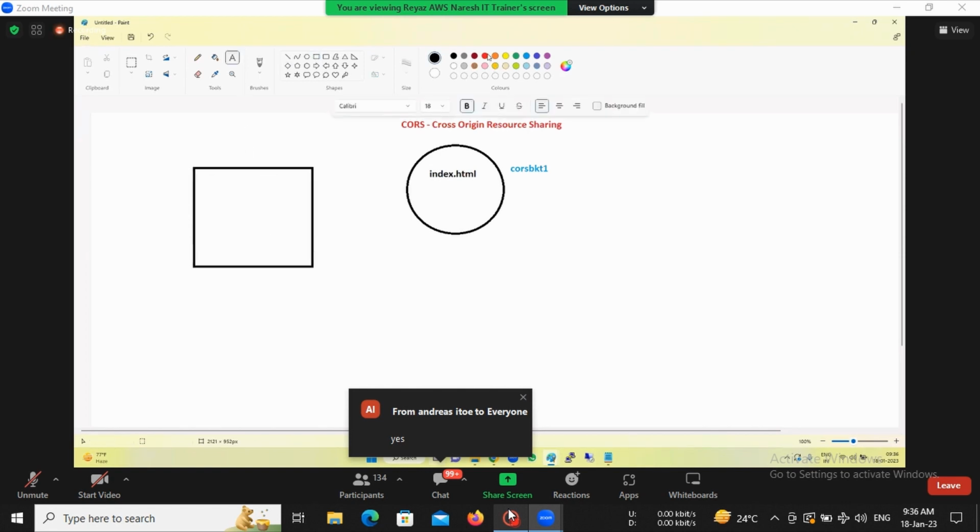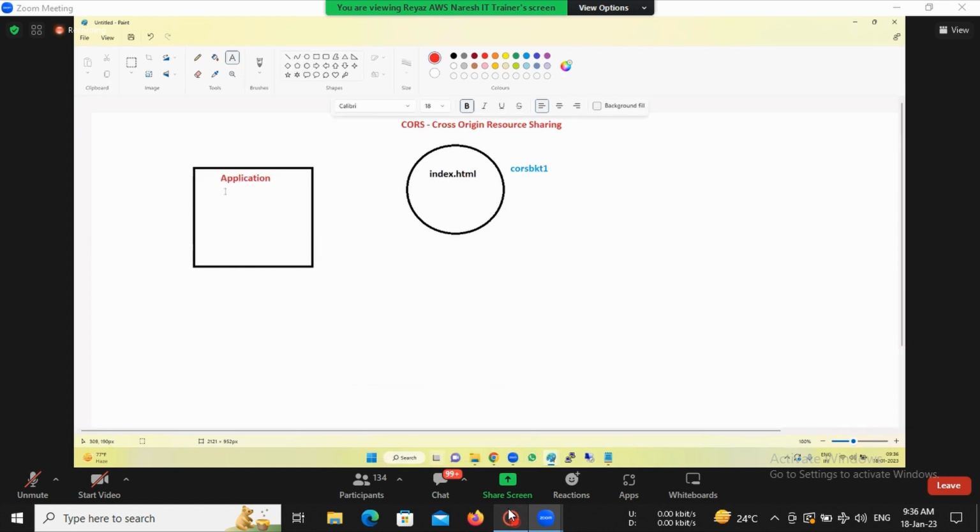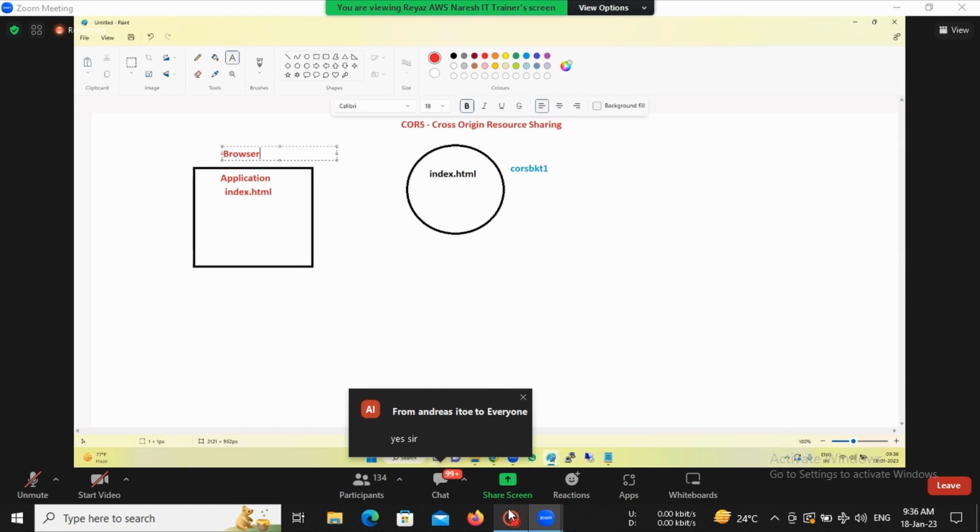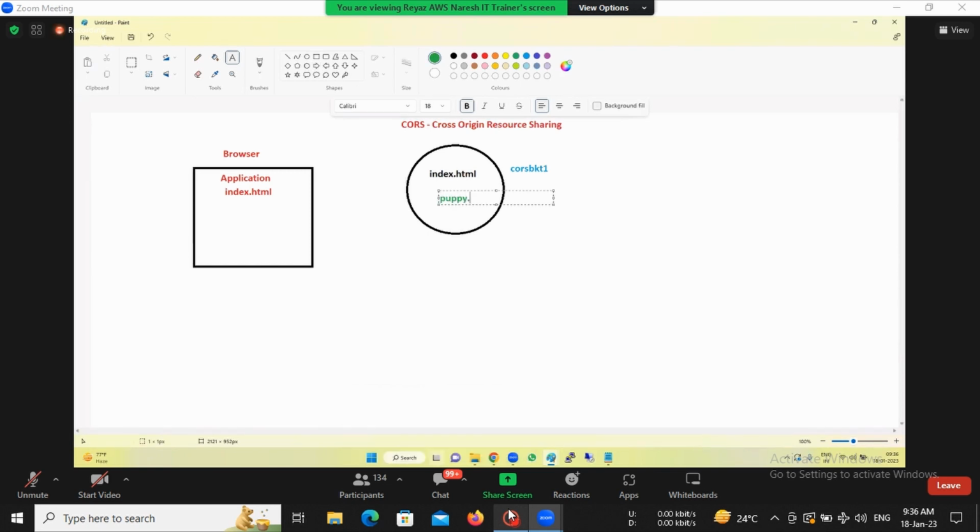Yes or no? So yes, I open my application. So index.html, I have opened it. Okay, this is the browser. I can open it, right? So now, can I upload a puppy.jpg inside this bucket? Yes.